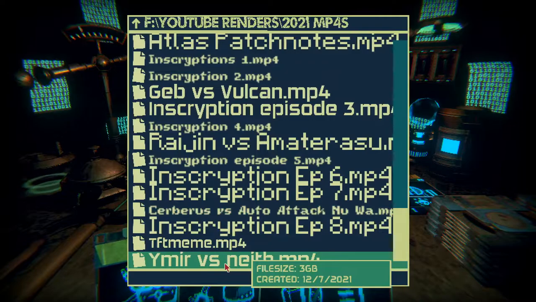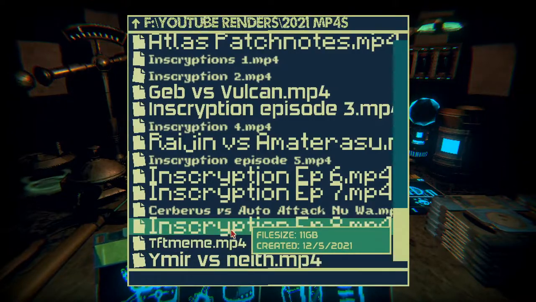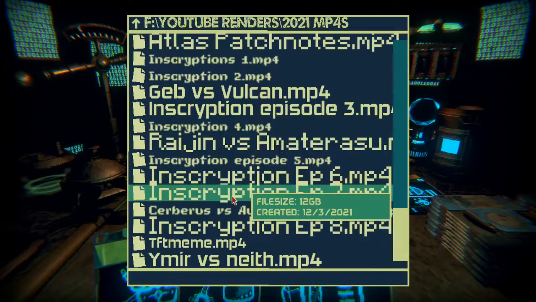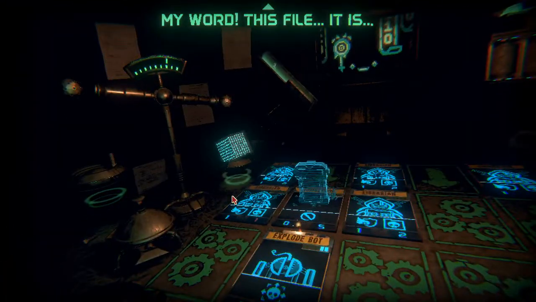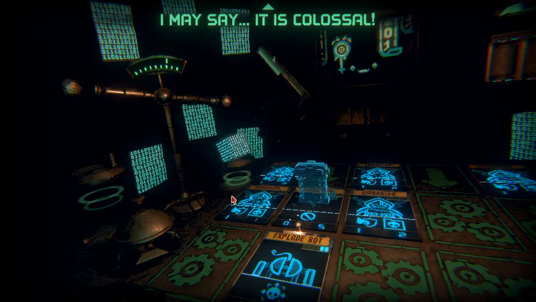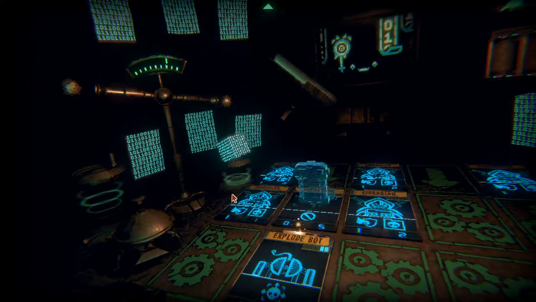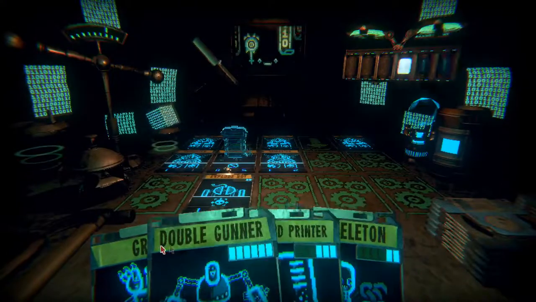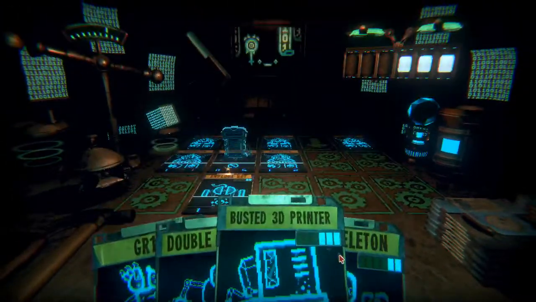3 gigabytes. Ymir versus Neith. Where's inscription? 11 gigabytes? 12 gigabytes? Let's do 12 gigabytes. That's pretty big, right? My world, this file, it is. I may say it is colossal. Bravo. Yeah. The inscription videos are huge, man.